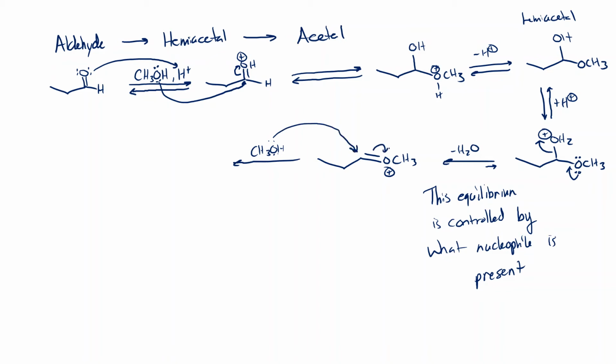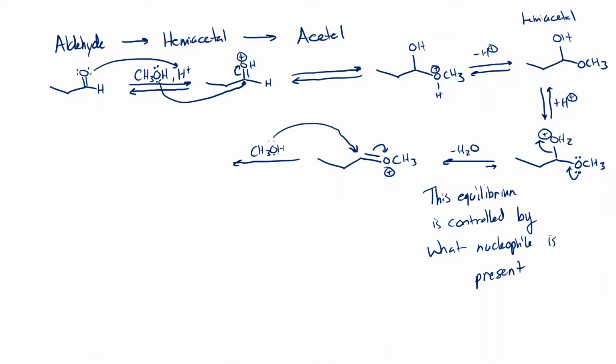The only other nucleophile that's possible is this water molecule that just left. But again, this is going to be one water molecule in a sea of methanol molecules. And water and methanol, they're equally good as nucleophiles. They're both neutral oxygen nucleophiles. And so one of them is not going to be more attracted to the carbocation than the other. So it really comes down to just a numbers game. Which one is there more of? And in this case, there's more of the methanol because that's how we set up our reaction. We put a whole bunch of methanol in there, and so the methanol is going to be the thing that adds. And of course, that's going to lead us to the thing that's almost our final acetal.